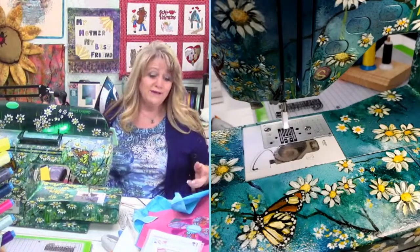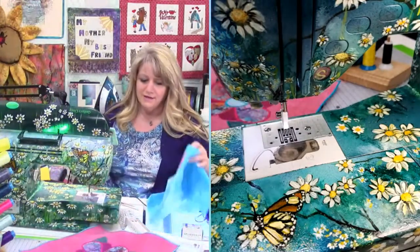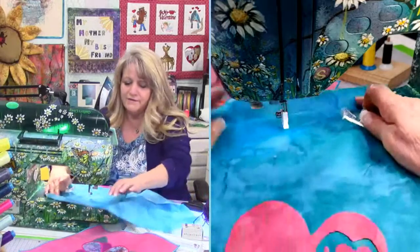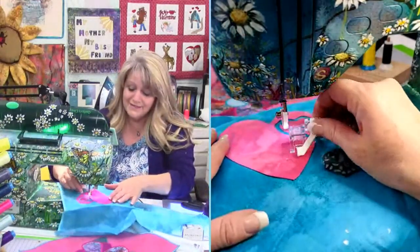My name's Clare Rowley, if you don't know who I am. I'm the inventor of the Creative Feet. The foot that I'm going to be showing you now is the first one I invented, and I designed it for a woman who was born blind and deaf. She was taking tailoring at the Braille Institute when I met her.